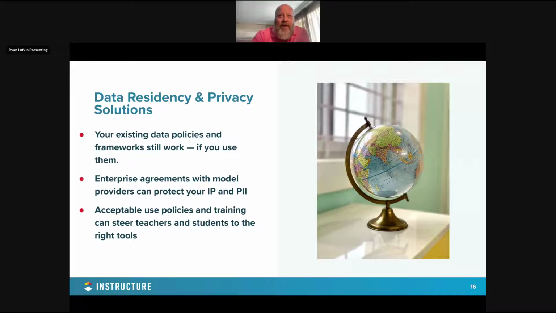And again, as you work with Canvas, one of the interesting stories that I heard, or conversations I had 2 weeks ago with our AI Advisory Council, was that our institutions have a relationship of trust with Instructure, but they don't necessarily have a relationship of trust with the AI provider that we are licensing. And so we need to make sure that we are extending all of the same agreements and policies to that AI provider behind us, and have those acceptable use policies in place as we implement these on campus.